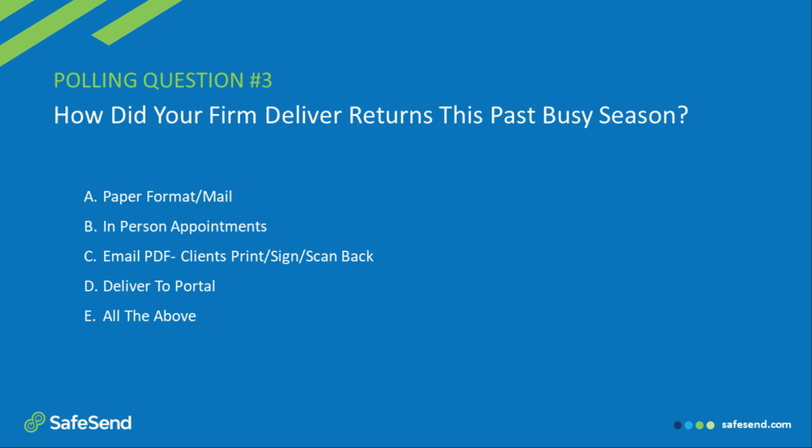So I see a lot of firms that are interacting with their clients from a documentation standpoint, whether that's engagement letters, organizers, tax returns, et cetera, that each client, depending on who they're a client of in a firm as a partner, end up being very different in how they're getting the documents back and forth in the tax process. So an example is something might go out in paper to a client, but then the Form 8879 goes out as an e-sign, the tax return package goes out as a PDF attachment.